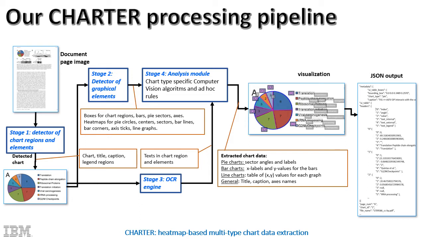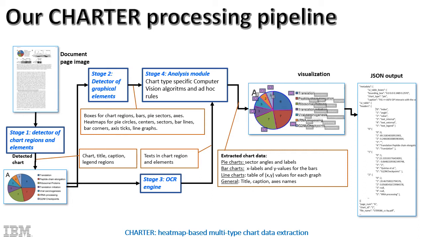This is done in two forms. We extract predictions both in form of boxes for bars and legends and in form of image-sized heat maps for elements of pies, areas of line graphs, and so on. In parallel, an OCR module retrieves the text elements in the image for labels and numerical values.